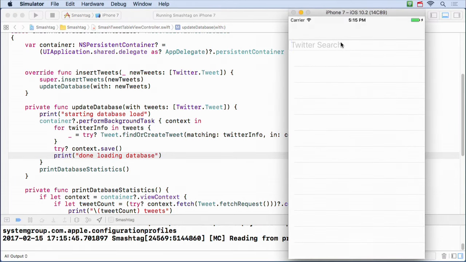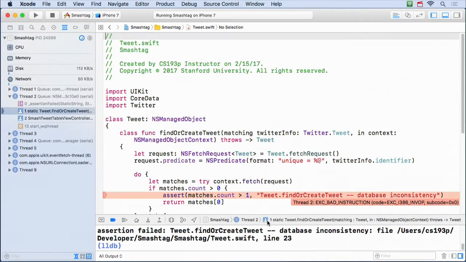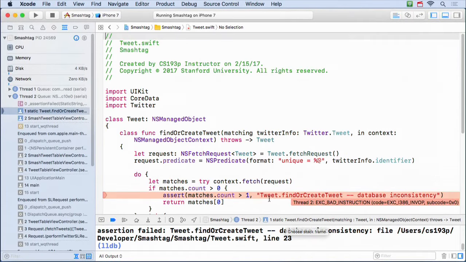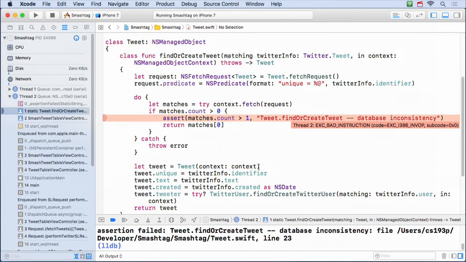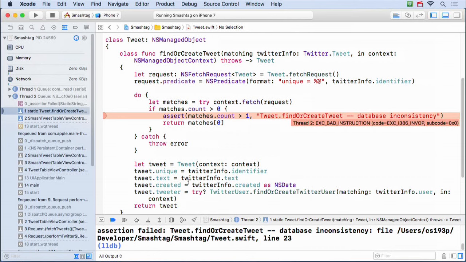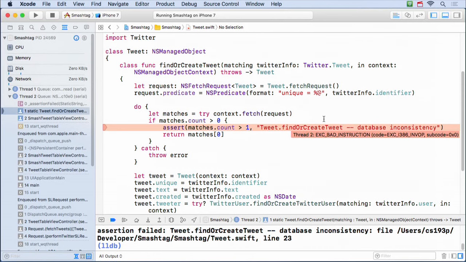All right. Hashtag Stanford. Oh, we got a crash there. Oh, database inconsistency. Interesting. So this is why we put these inserts in here. So let's see. Why do you think we have a database inconsistency here?